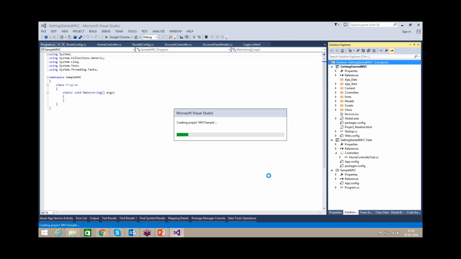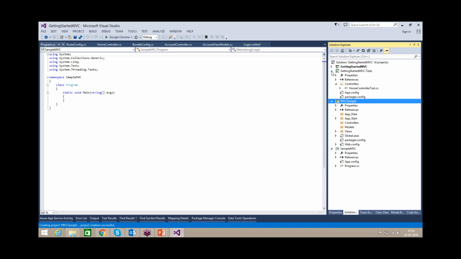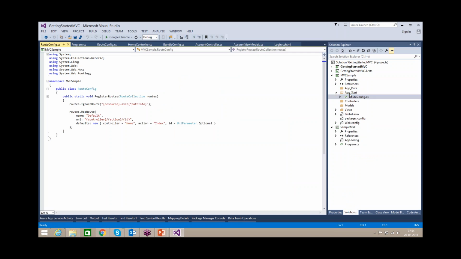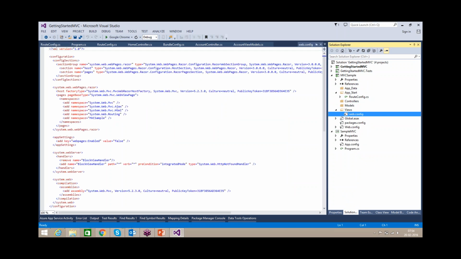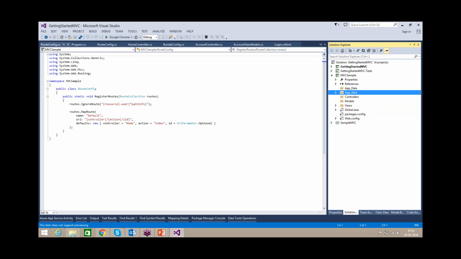Okay, all the files. So as we discussed earlier, all the structure that is required for an MVC application is created here, the App_Start folder, RouteConfig is there, and then an empty Controllers folder, an empty Models folder, an empty Views folder, but that Views' respective web.config file is here. Okay, so this is how we created a sample MVC application.